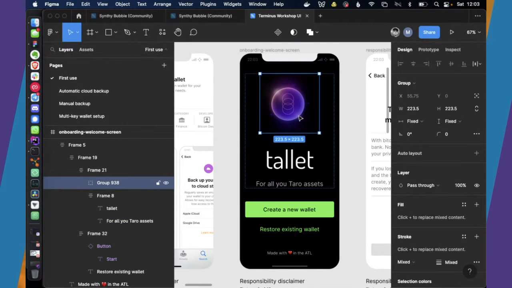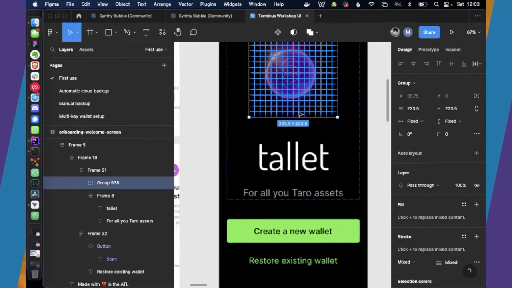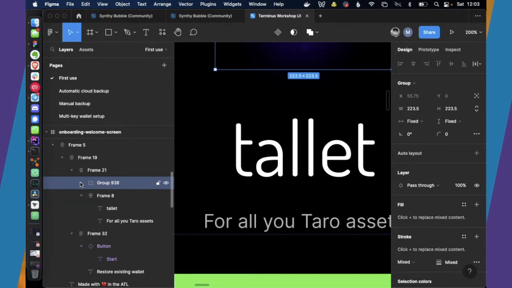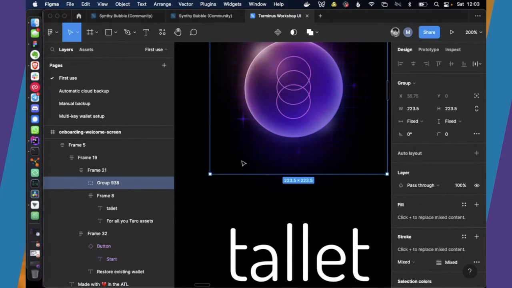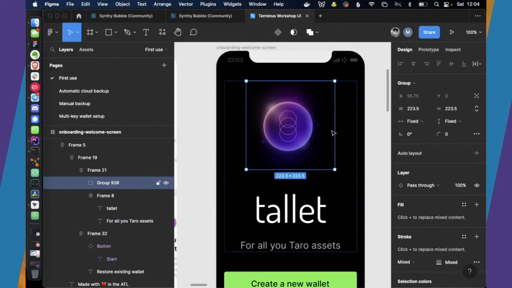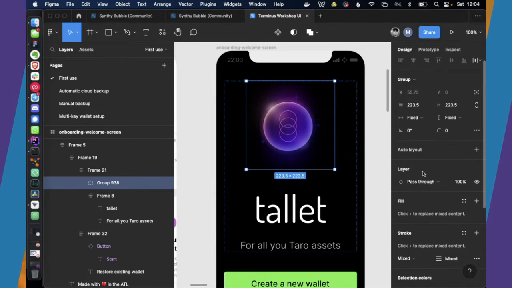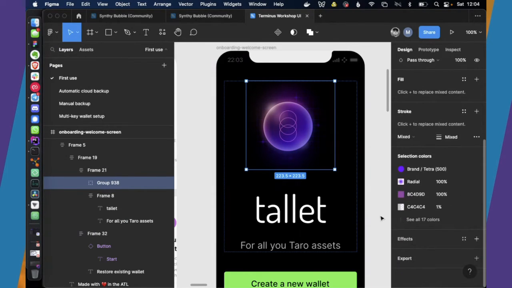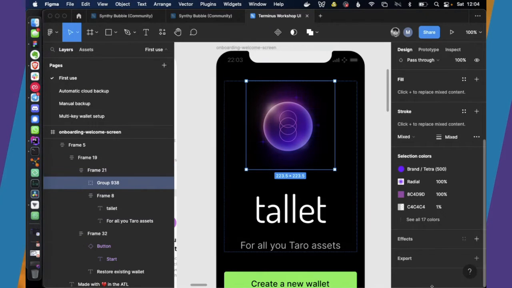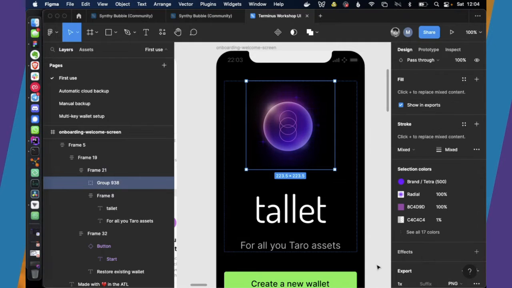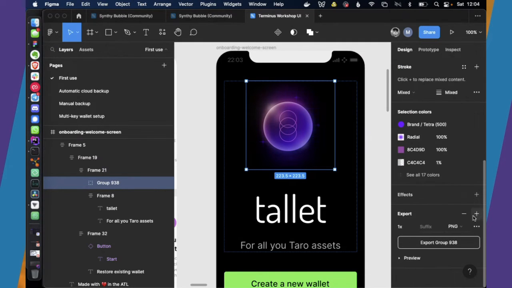So here in Figma, I have this group set up, and I'm not sure if these are vectors or not. Yeah, it looks like it's all vectors. So we could export this as a PNG, or we could save it as an SVG. Let's just try an SVG first. I've got the thing highlighted in my Figma file, and I'm going to define an export. It defaulted to PNG, so I'm going to try SVG as well.